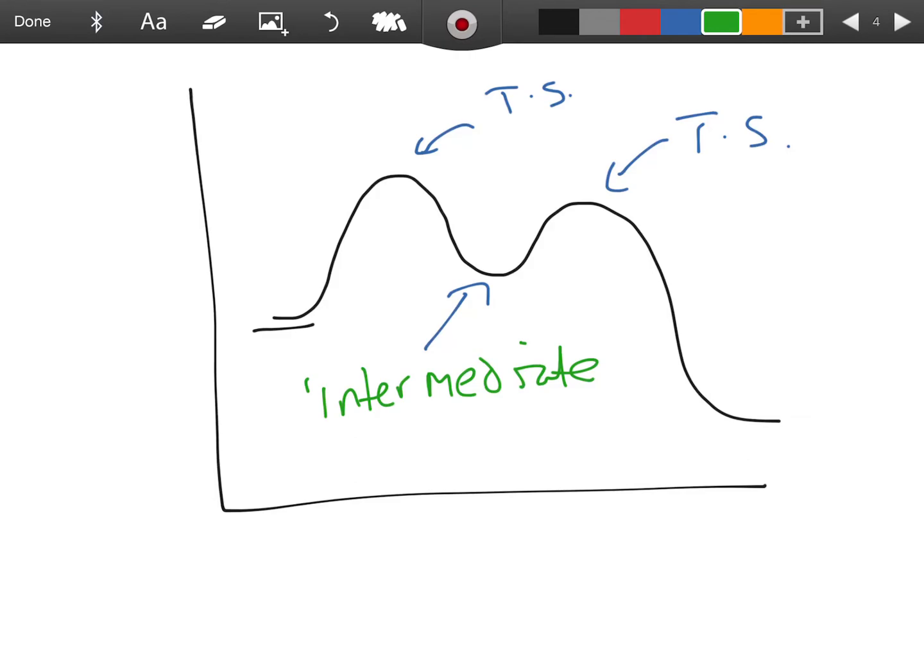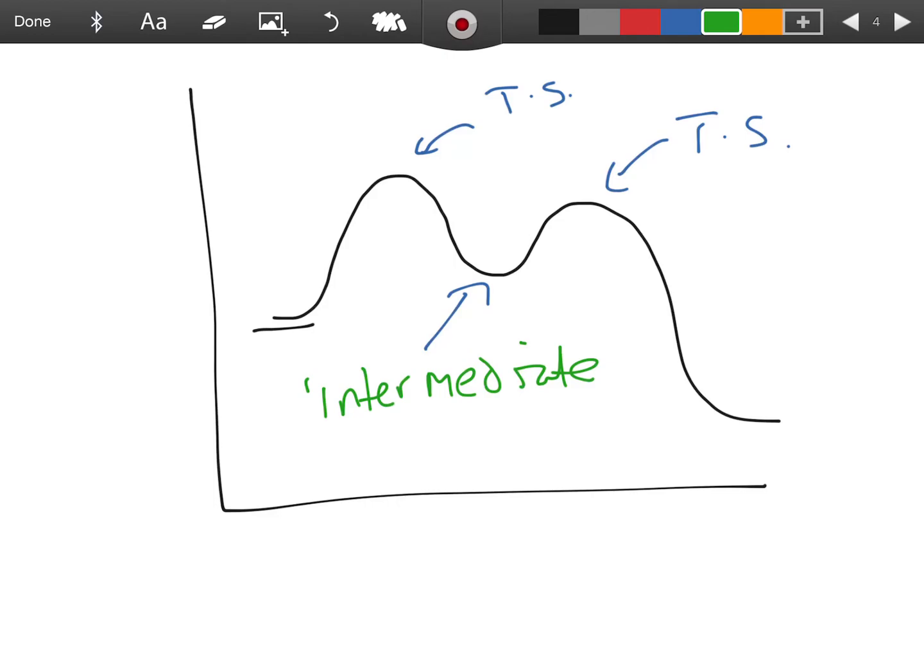This next slide is slightly different than what I sent out, just because I wanted to add the Hammond postulate stuff after the fact. So the Hammond postulate compares the energy of transition states to the starting material or the product, and then says whichever the transition state is closest to in energy, we can use that to model the transition state.